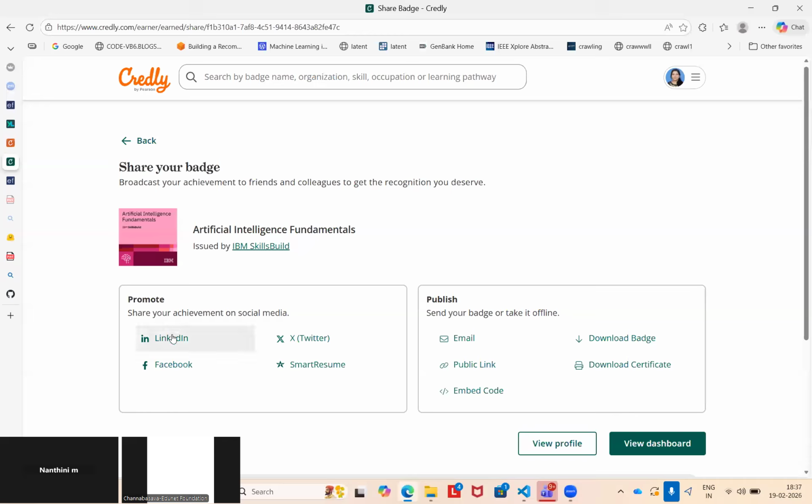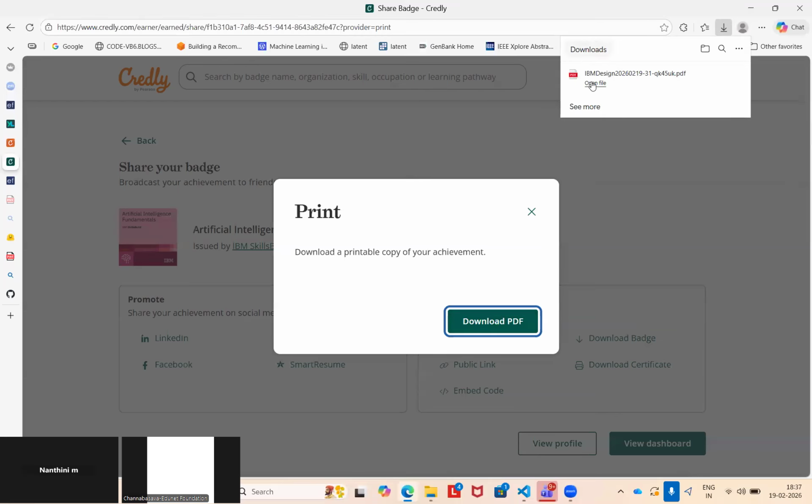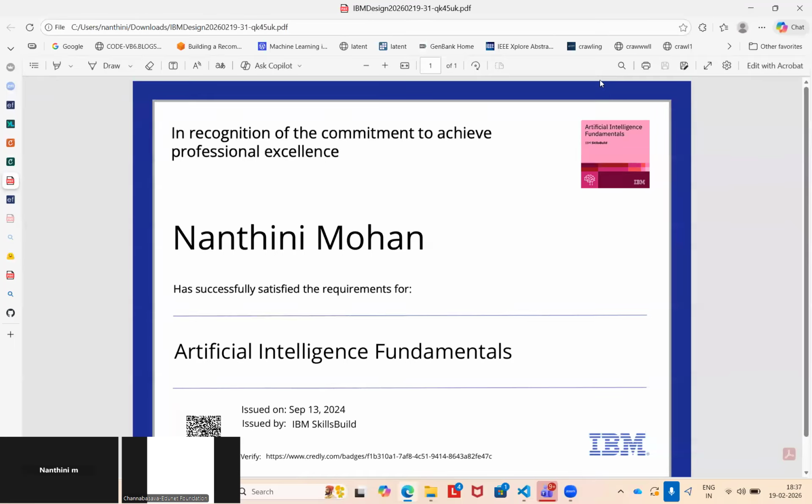See, students, if you want to showcase your achievements on LinkedIn, you can do it. All the social media posts are available here. And the public link, you can use it for sharing your achievements with others. And download badge and download certificate. This is your final certification. This is how it looks like. These two metrics are very important for your final completion, students.